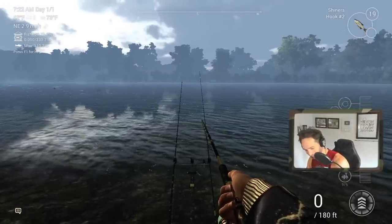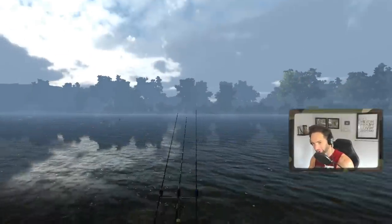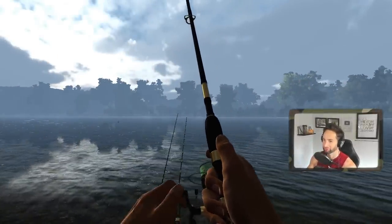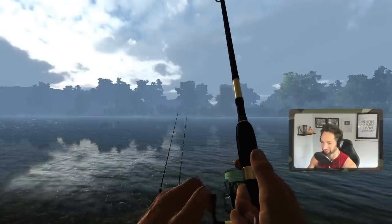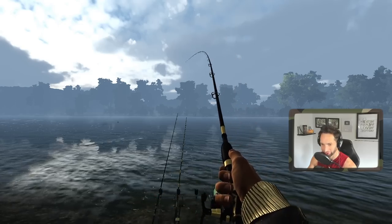Okay, I want to do some adjusting to the HUD here. Oh, there we go. Is it a carp? We might have a carp on. This could be our first carp, guys. I honestly don't even know what it is, but it could be our first carp.